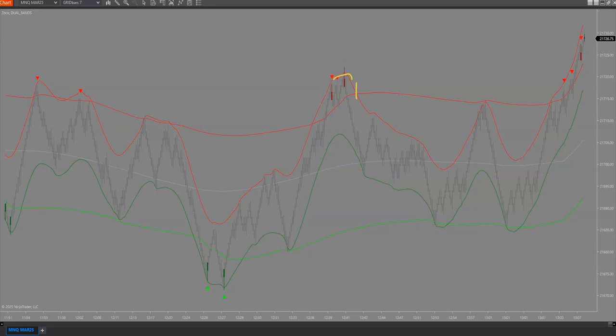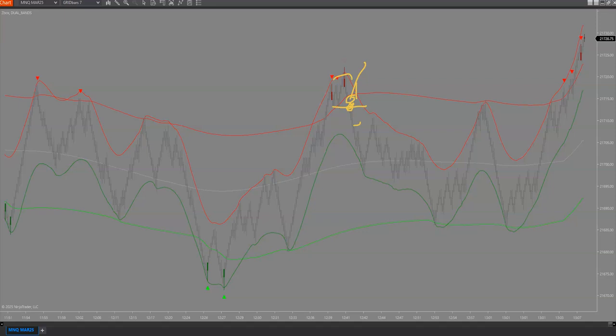So if you're getting a hook on the bands and price is coming back on through, you could throw in a little liquidity at the cross. You could throw on some more, or however you want to do it. Totally up to you. You could draw a line and say, okay, if I see the price cross below there, I'm going to put a sell limit in, to get triggered in, however you want to do it.